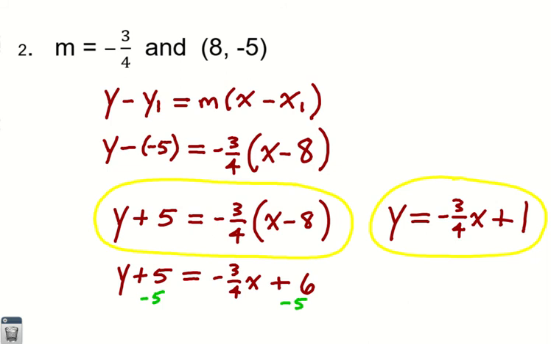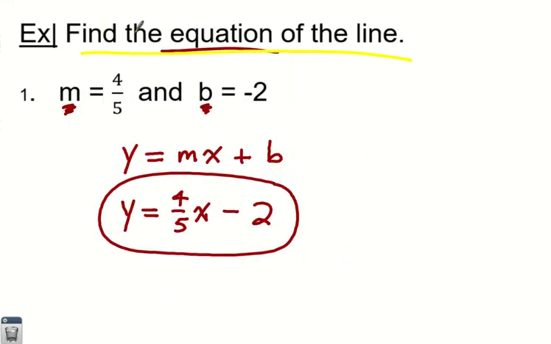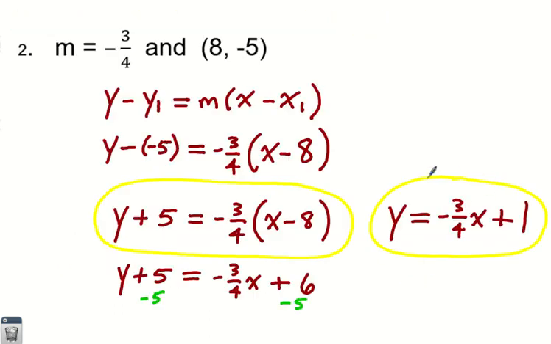And one final note about this form versus this form. Let's say they did blatantly ask in the directions, find the slope-intercept form equation of the line. That doesn't mean you have to start with this form. A lot of people get tripped up by that. The directions ask for slope-intercept form, and so people start like this.